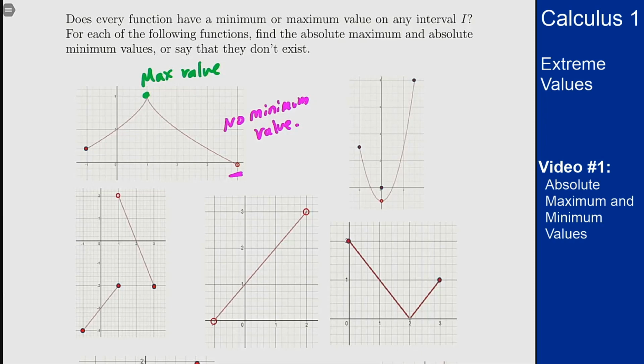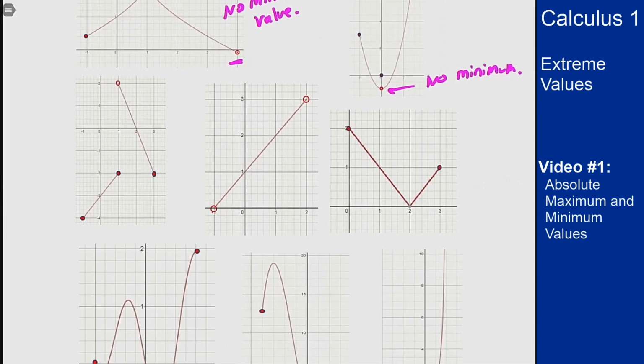While the minimum value should be that number, I don't attain that value because I don't have it in my domain. We can see the same thing holds for a lot of examples here. For the one over here on the right, there's a maximum value again up here, but again, no minimum. Because that point isn't filled in, it can't be the minimum value, since I don't attain that point. For my definitions, I had to have f of a be the smallest thing. There's no value in my domain where applying the function gives me the lower vertex of that parabola. If I plug in 0, I get 0, not minus 1. Therefore, I don't attain the minimum value.